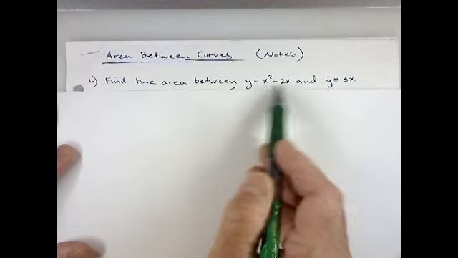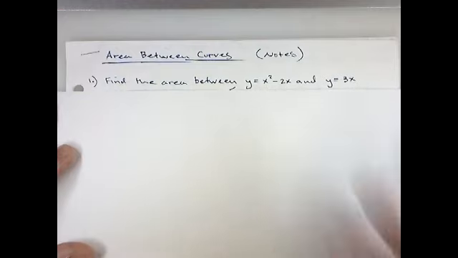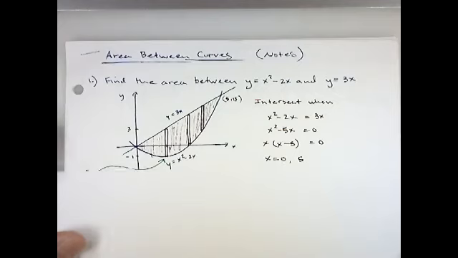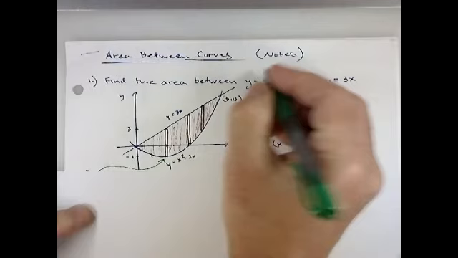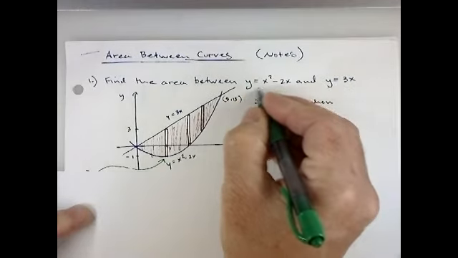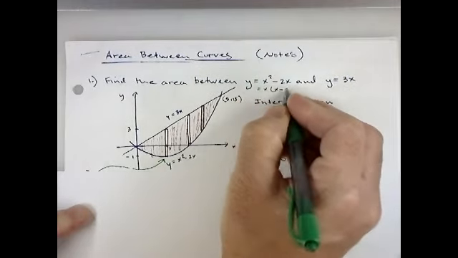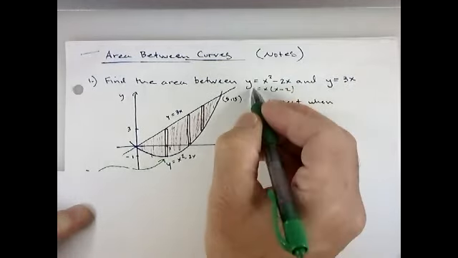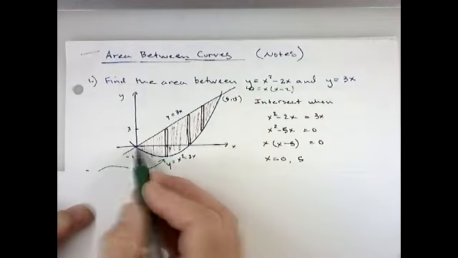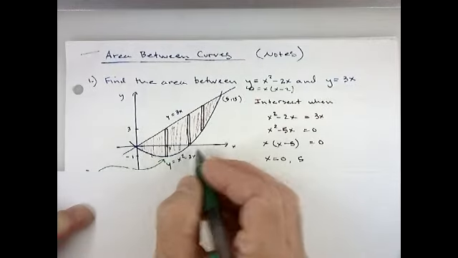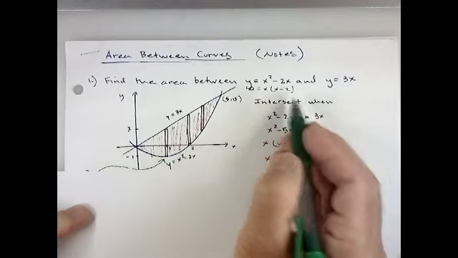This you should recognize as a parabola. That is a line through the origin. So the graph would look like this. This parabola, if you factor out an x, you can always do that, is x times x minus 2. If you set that equal to 0, you can tell that this parabola has x-intercepts at 0 and 2. Okay, this number is 2.